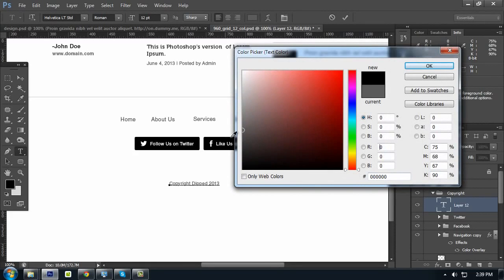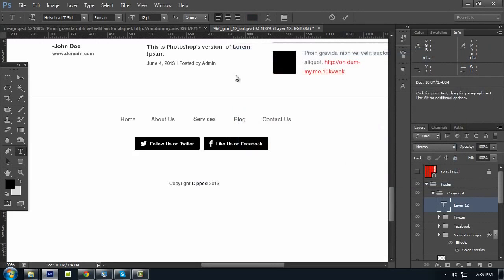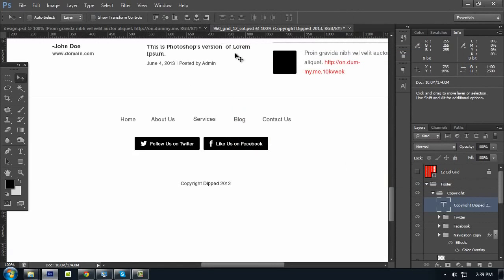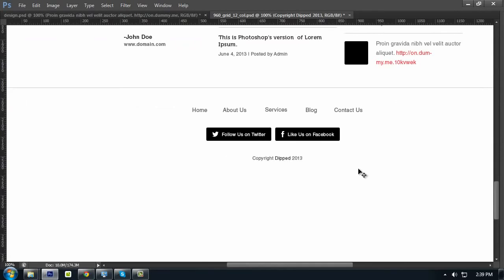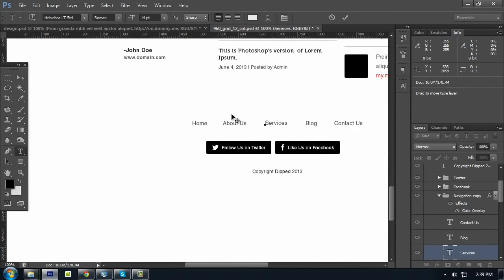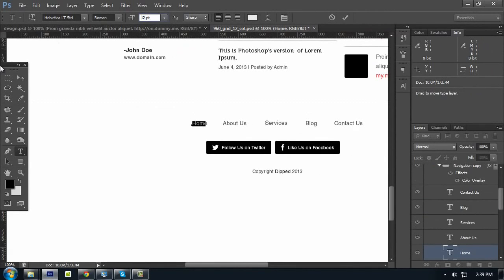Let's make this 1, 2, 3, 4, 5, 6. Make it center. Place it 40 pixels below. 1, 2, 3, 4. And let's make this 12 as well.